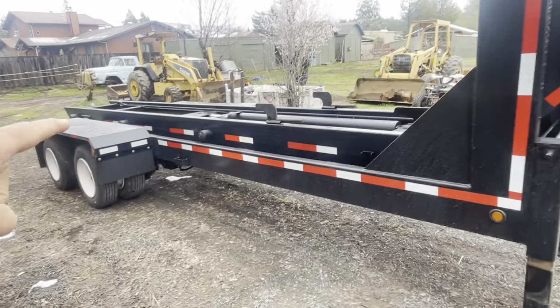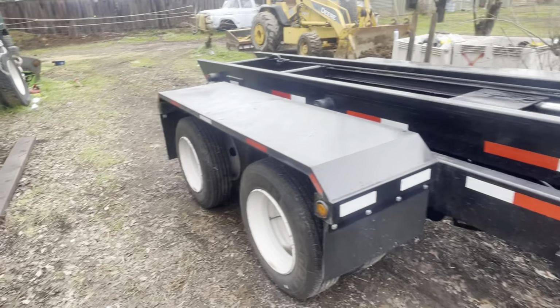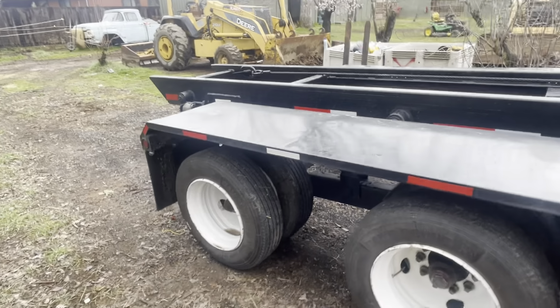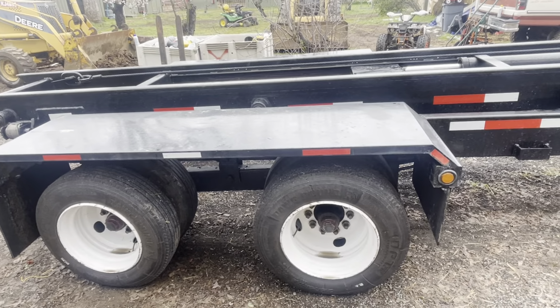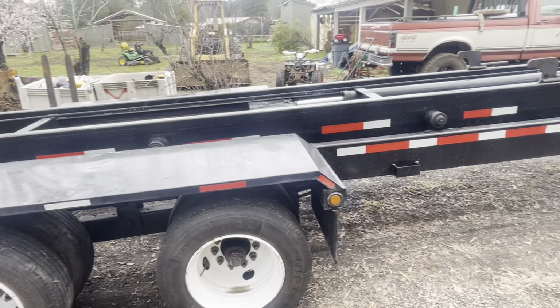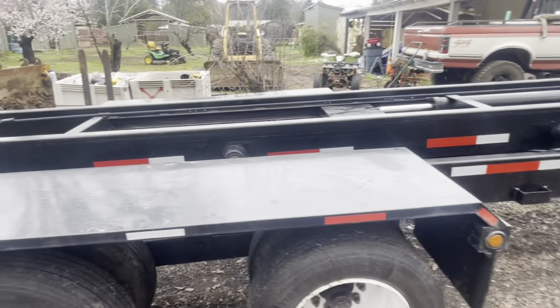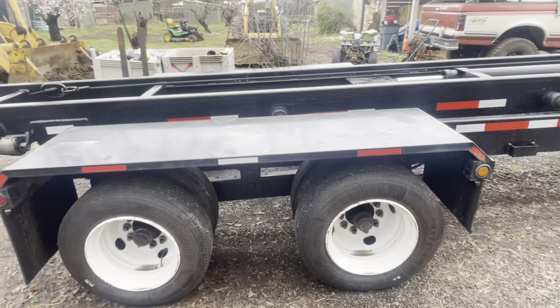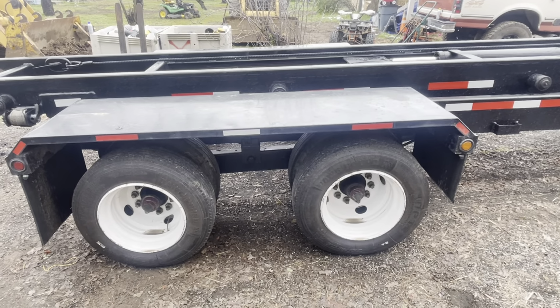So it runs standard rails. What that means is, like Texas Pride, they build kind of the same setup, but on theirs, you can only run their dumpsters with a 47-inch rail, and this is standard rail. So this runs the same bins that all the trucks run. And I'll kind of do my pros and cons of the Texas Pride versus this one.